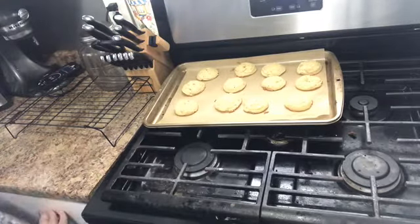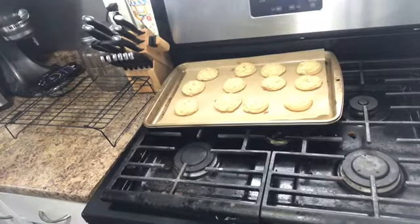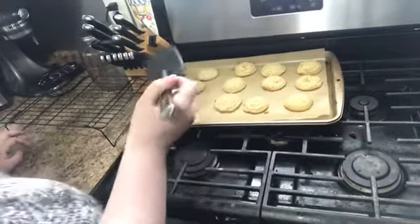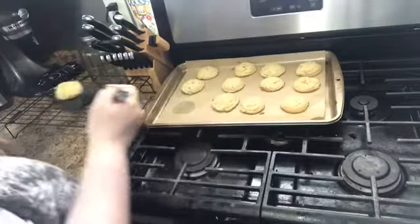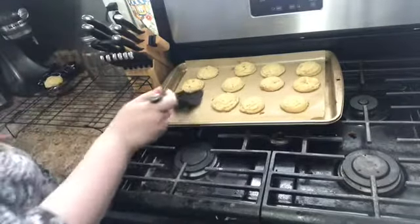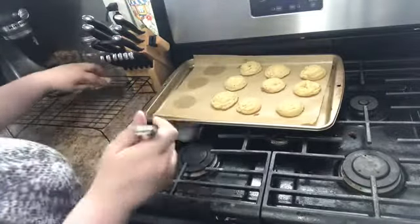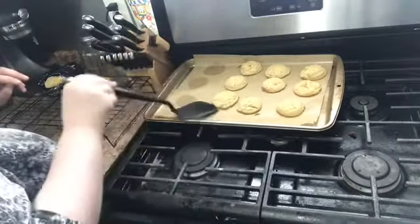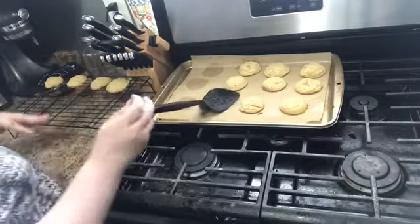So now that the cookies have cooled a little bit, I told you this was going to be one take. All one clip. They are still a little hot, so be careful when you're placing them on a cooling rack.